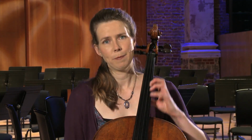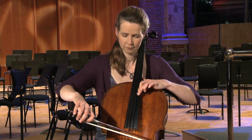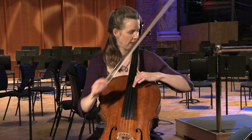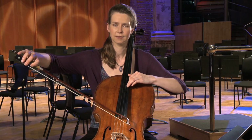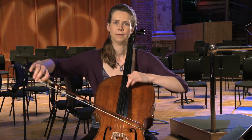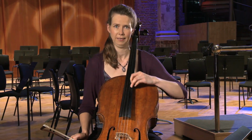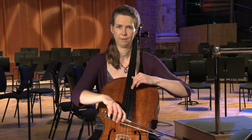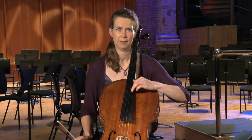Make sure your hand is really prepared for that top B, and that when you get there, your left hand is really balanced on the note and you can give it a nice warm vibrato. It's really worth just practicing where you want to be on the cello before you worry about how you're going to get there, so that you know that's the position you want to be in.